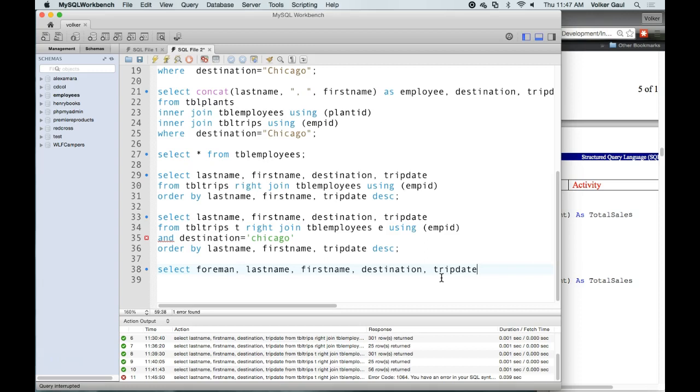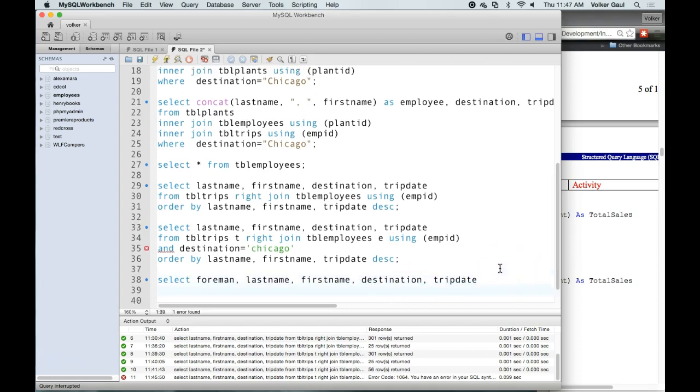Now I got 3 tables that I'm joining together here. I'm making this one up as I go, so bear with me. I could screw this up because it could get complicated. The point here is sometimes you need to link these in the right way. What I recommend you do when you have an outer join mixed with an inner join, because my foreman and employees, every employee has a foreman, every foreman has employees, that you link those together first. Do your inner joins first, is my recommendation.